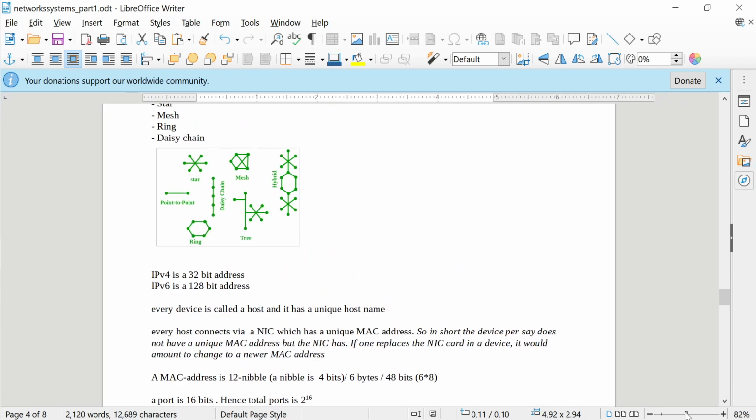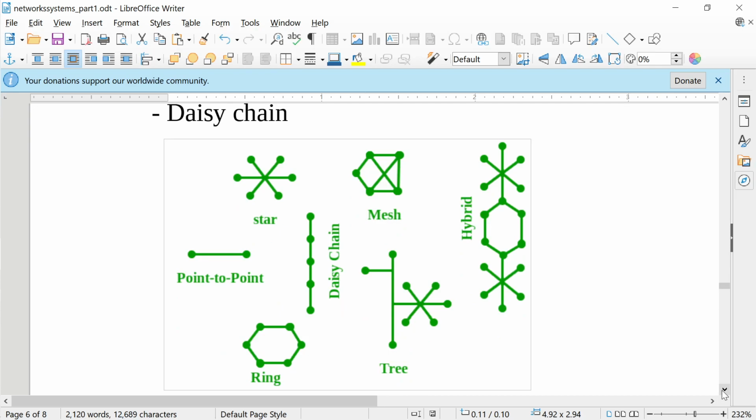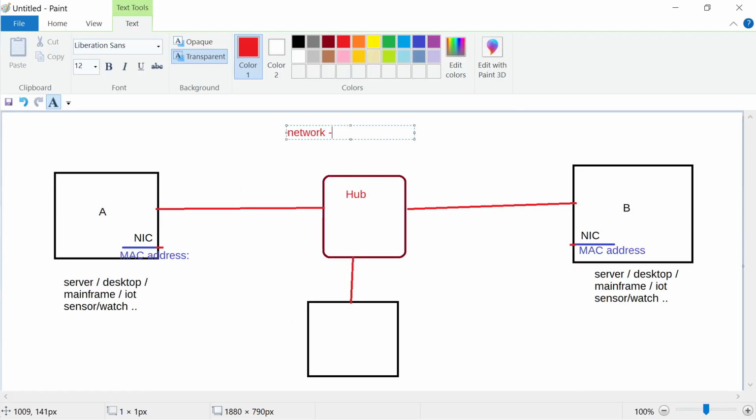Which topology is it closely matching? So bus. Bus, no. It is looking like a star, no? Yeah, star. So this is your star. This topology is called star topology. This is the way you are connecting the computers.